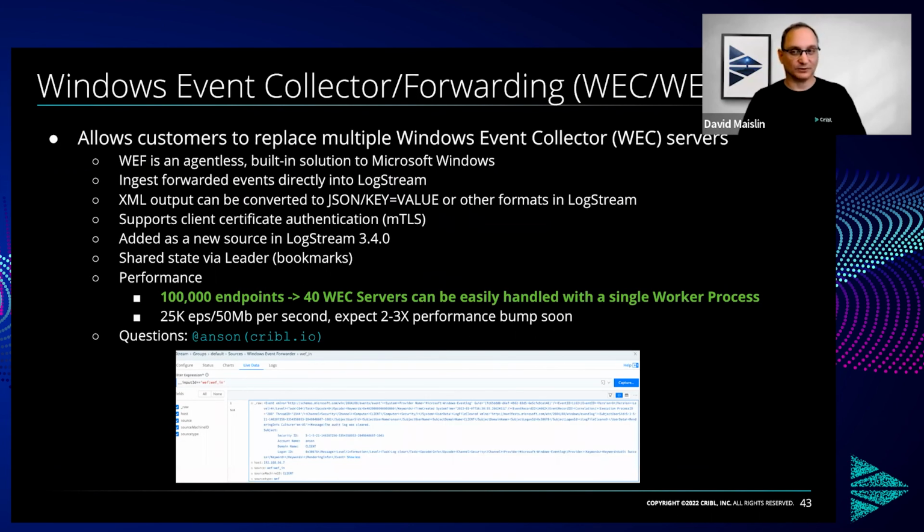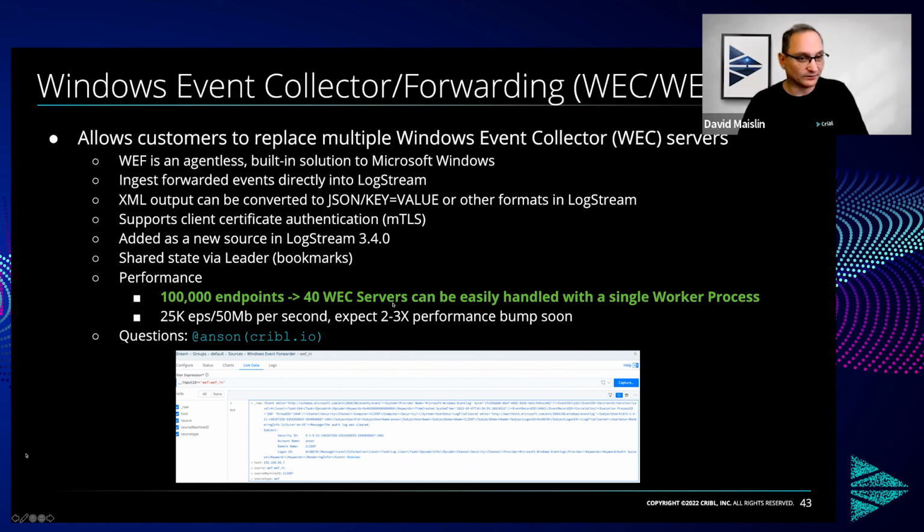All right, we're about ready to finish up with this last and exciting slide. Many customers have asked for this. It's really important because the Windows event collector is built into Windows. It is agentless. You can configure Windows to output events to a Windows event collector. The challenge with that is, in green, I have this highlighted: 100,000 endpoints, as an example, with an existing customer of ours that we're testing this with, needed 40 WEC servers because the registry itself would fill up based on how many events were coming into it.